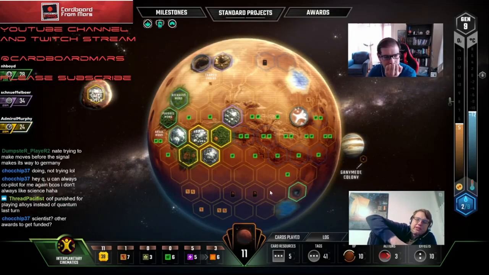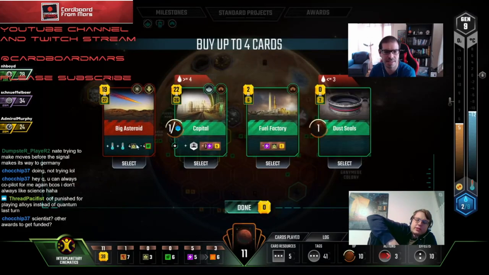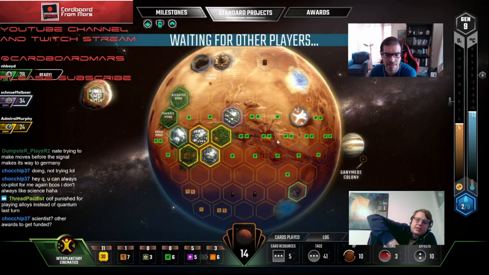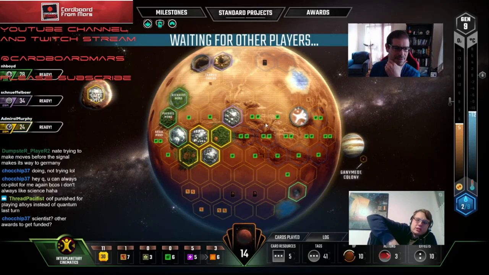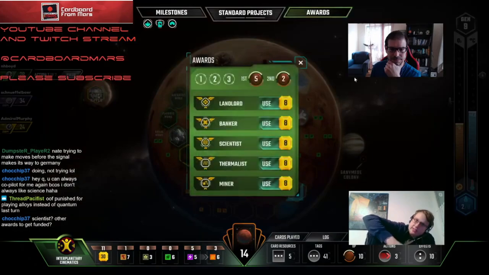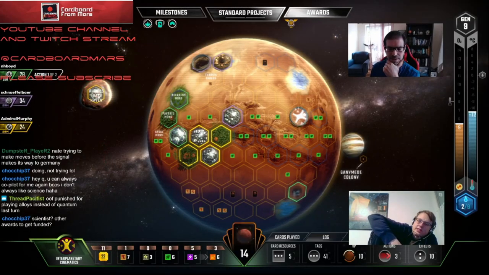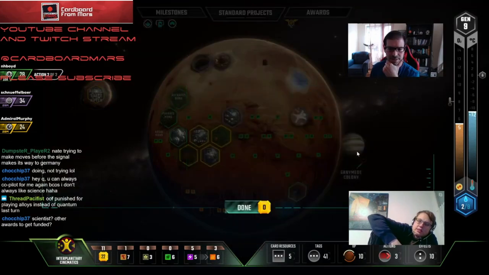I mean, fuel factory pays off in one gen. No, that's good. It's amazing. I think we take, yeah. So we agree, we start this one off by taking scientist. Yeah, you could even keep dust seals. Oh yeah, I never could have mind. Yeah, scientist. Yeah, I agree. People are winning that one. Okay. And then let's just go ahead and look at the card.